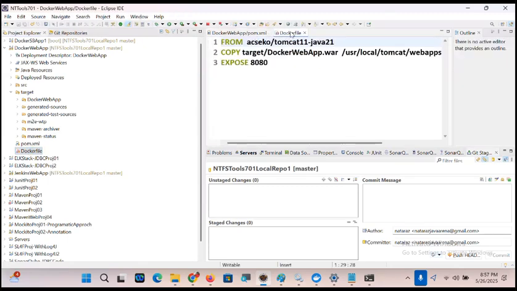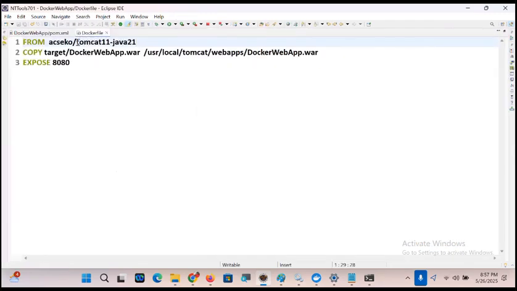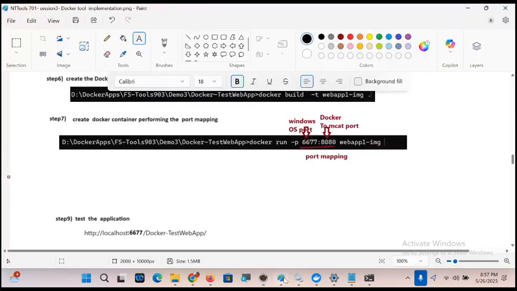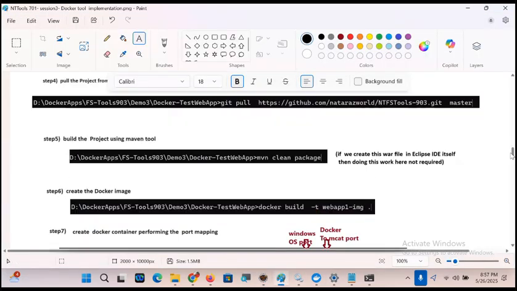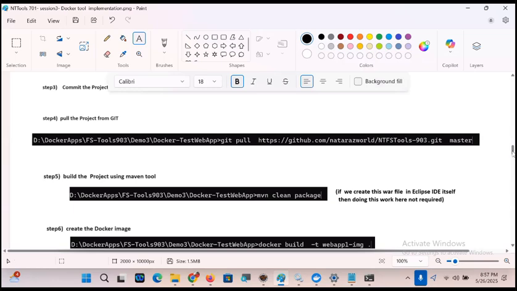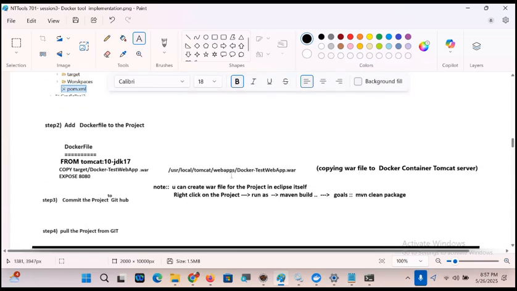Here we have to take Tomcat 10. According to the material, what is there, guys? This is a different syntax, guys.